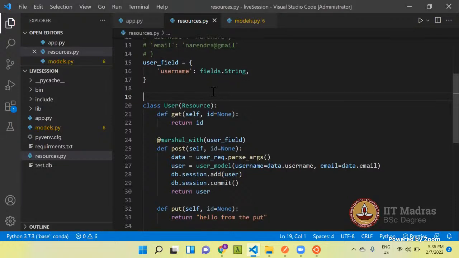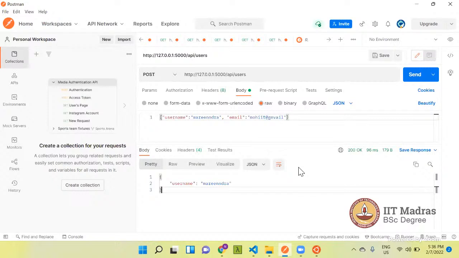Is it clear? Sir, I have a doubt. Yeah. When we are passing the data to the API, can you open Postman? If we change the order, like first we type email and then username, how would Marshmallow know which one is email and which one is username?